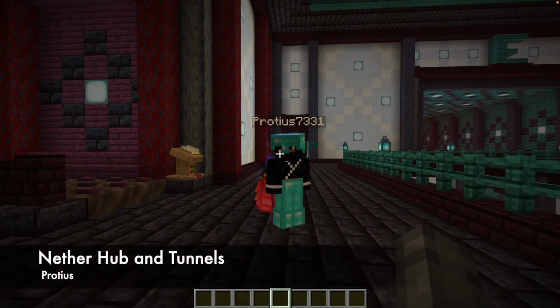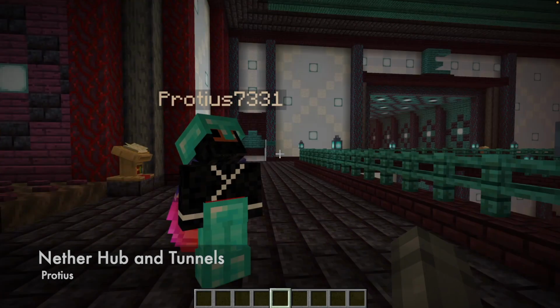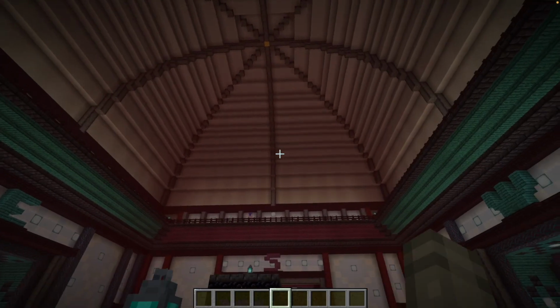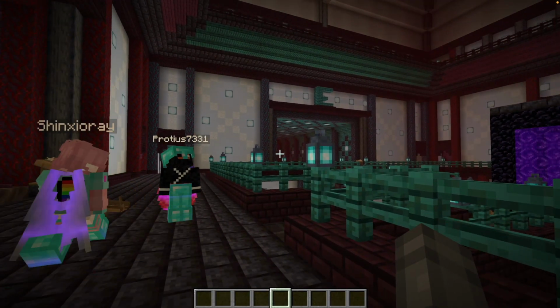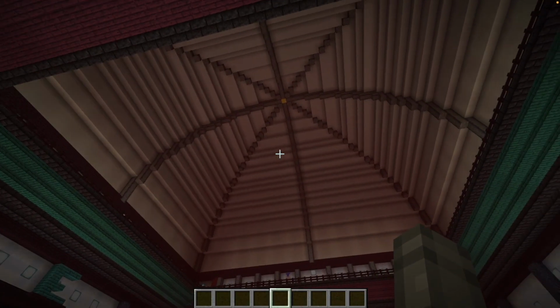So we are here in the hub. Why don't you tell us about your vision for this design? Okay, so I wanted to go large. So I think I've succeeded there. The hub is 50-something blocks square in width and length. Height, it's probably a good 70, 80 blocks.